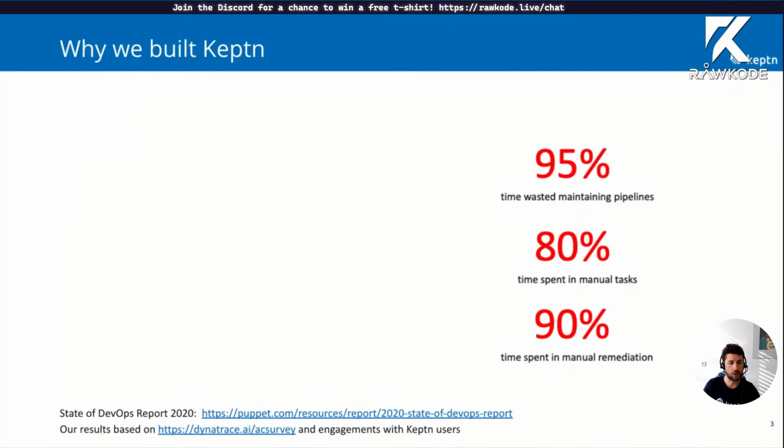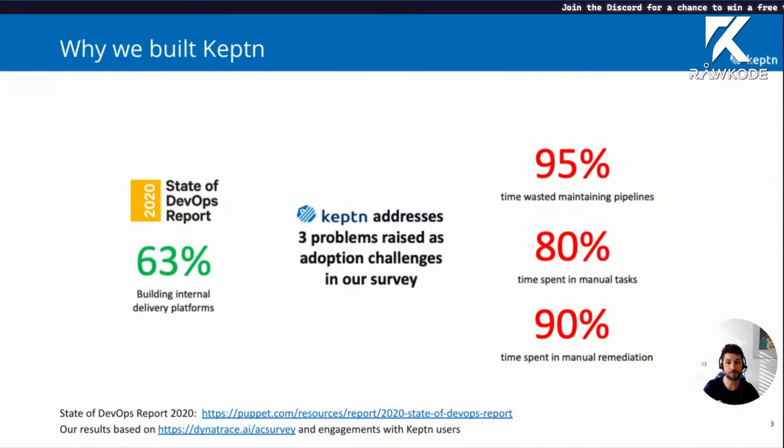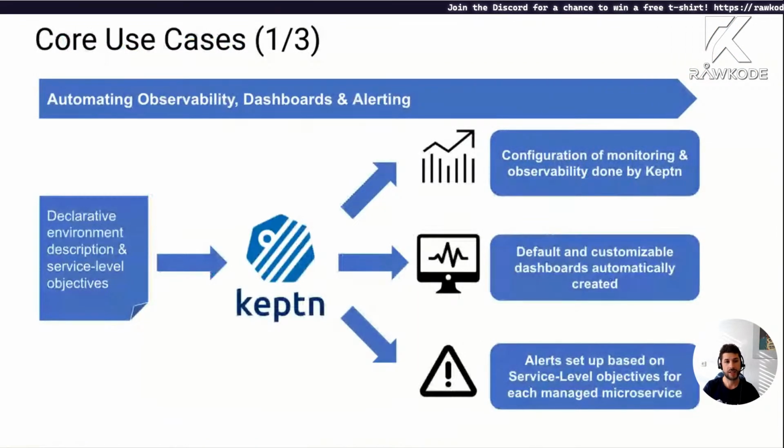Last time, I think we already covered why we did it. The main part is really automation and making your continuous delivery more robust, and also giving you guidance and a framework for automated remediations. Last time we already did a couple of the first use cases. We took a look at how to automatically configure observability and dashboarding tools. We were already using Prometheus last time. We will do this also today.